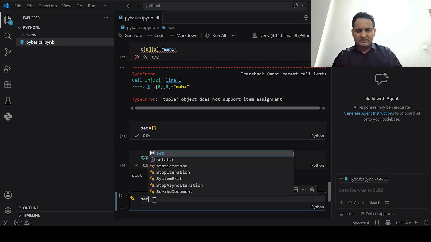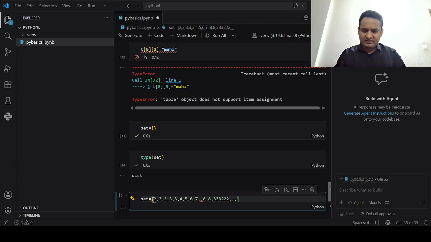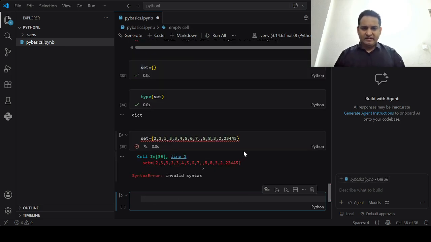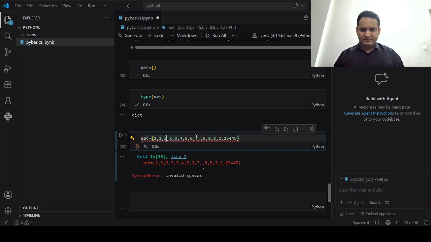And if we add some values into this, as set equal to 2, 3, 3, 4, 5, 6, 7, 8, 4, 4, 9, 3, 3, 2, 2, 1, likewise. Okay, so this is the set, and if I hit enter, invalid syntax.